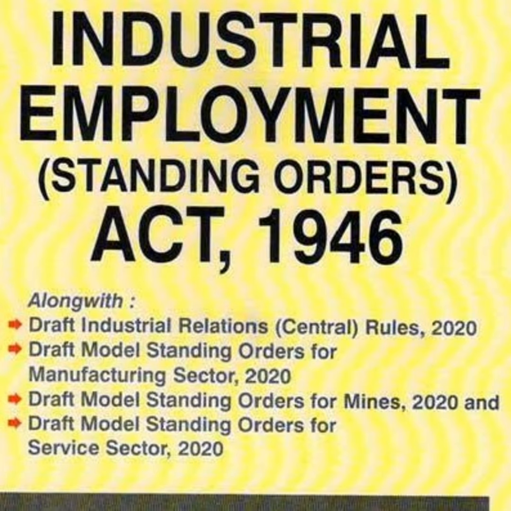The next definition we are going to look into is appellate authority, defined under section 2 clause A. Section 2 clause A, appellate authority. Appellate authority means an authority appointed by the appropriate government by notification in the official gazette to exercise the function of an appellate authority under the act in such area as may be specified in the notification. But in relation to an appeal pending before the industrial court or other authority immediately before the commencement of the Industrial Standing Orders Amendment Act of 1963, that court or authority shall be deemed to be appellate authority.